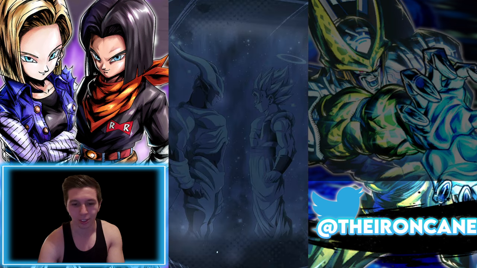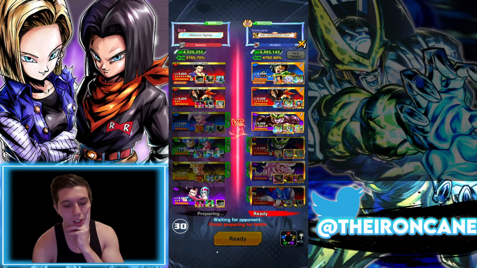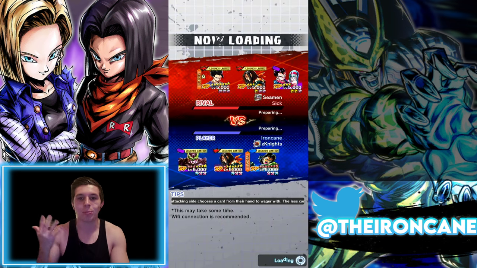Alright, let's see this next match. What we got going with. Yeah, I mean, his team is pretty stacked as well, to be fair. That's actually not a terrible team. The Bola is a little random, I will say. But I guess it's like GT with Beast on leader. Very interesting. I haven't really fought someone running a full team.